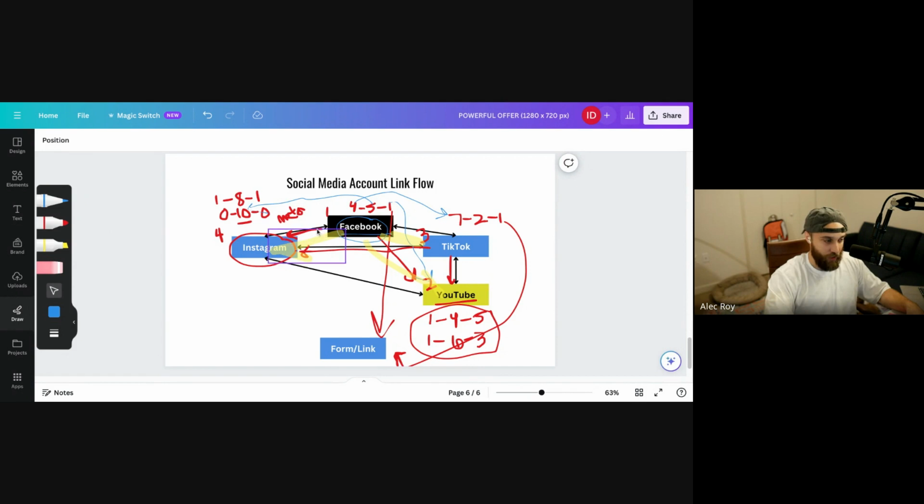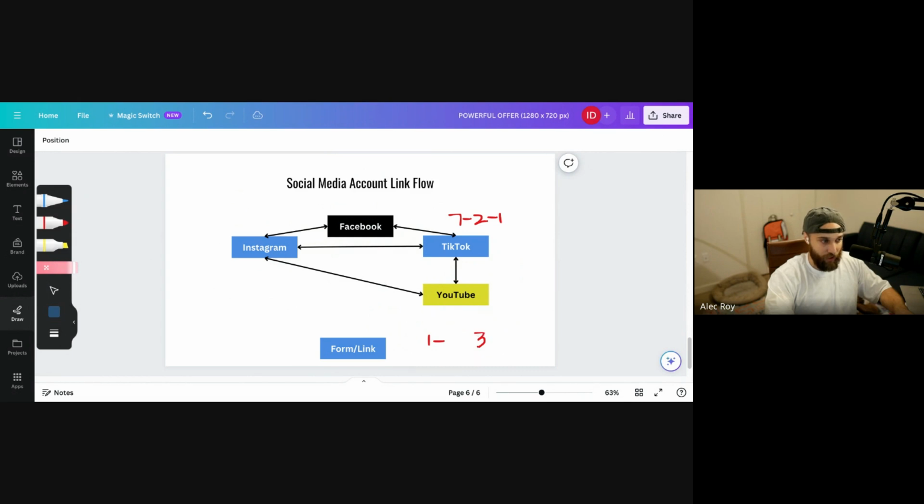So, super long-winded answer because I wanted to go backwards. What I'm going to do is after this, I'm going to show you the exact framework. But to answer your question finally, Grant, when you are making content, there's two ways to do it. You can make it for Facebook specifically, and then you can branch off, or you can make it specifically for Instagram and then post to Facebook, specifically for TikTok and then post to Facebook, specifically for YouTube and post to Facebook. That doesn't mean you're starting with these three profiles and then going here. It's just saying, I want to create this with the intention of having it on YouTube as well.